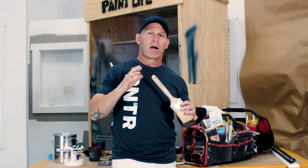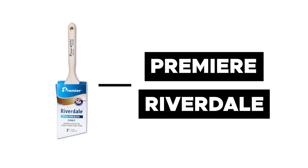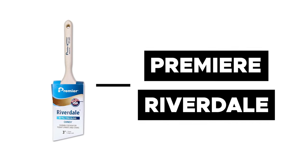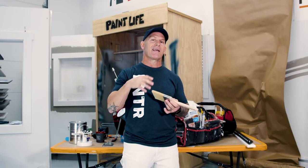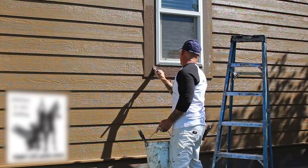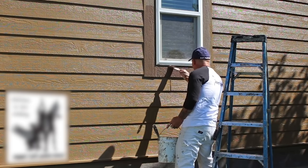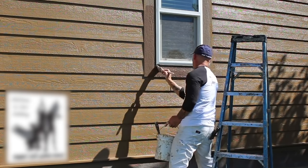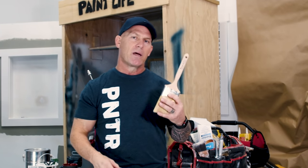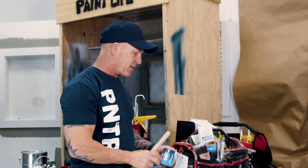Chinex bristle brushes are the best for exterior paints. This is a Chinex bristle brush — this one is from Premier, it's the Riverdale, and I like a 100% Chinex bristle brush. On exteriors we only use three-inch angled sash brushes. The reason we use angled is they get into corners a lot easier than a flat brush. An angled brush is a lot more versatile in my opinion. Chinex bristle brushes are a little bit stiffer than other brushes, so we don't use them on interiors — we use them on exteriors, and this is typically the only brush we use when painting exteriors.